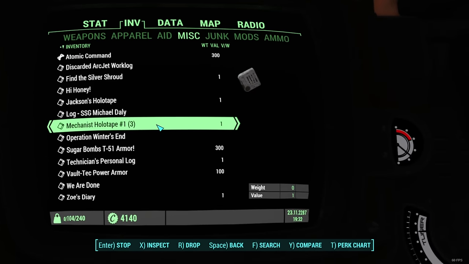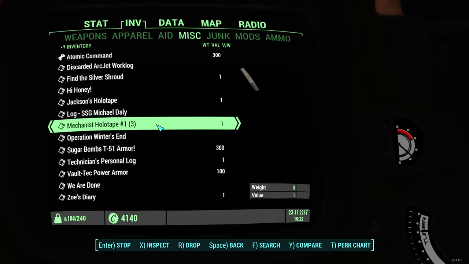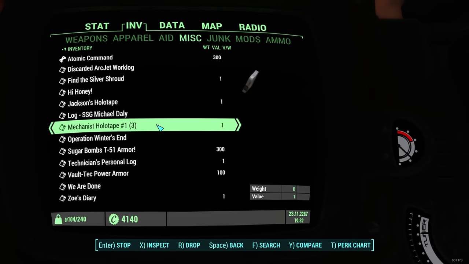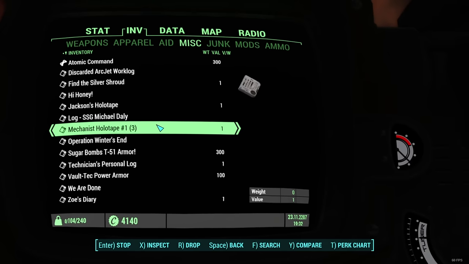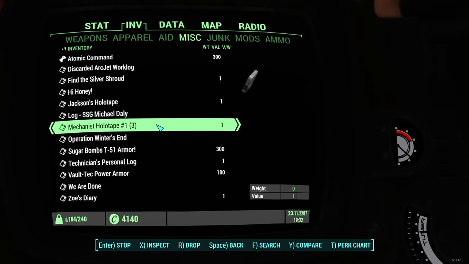Attention, then. People of the Commonwealth, I, the mechanist, have come to bring about an age of peace. Do not be alarmed. These robots are your allies, your protectors, and they will not rest until the Commonwealth is saved. Together, we will restore justice and bring about the dawn of a new age.